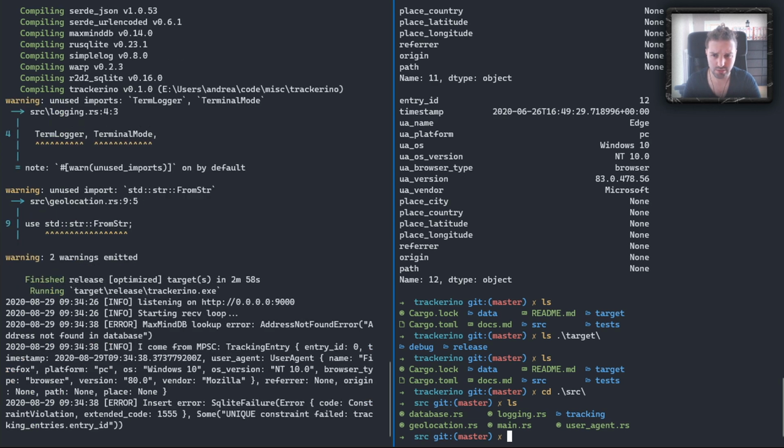This is the endpoint. This was entry ID. Okay, this is good. This is progress.